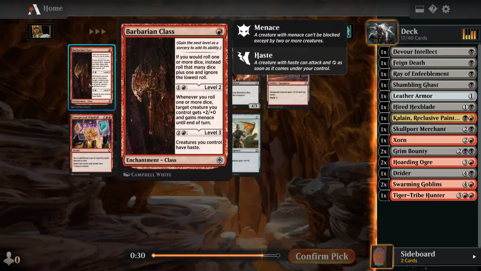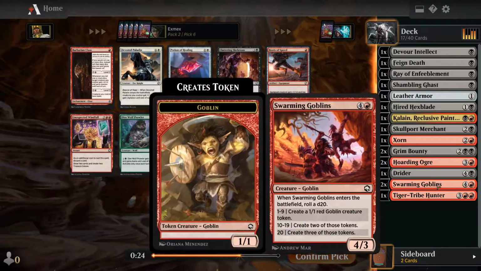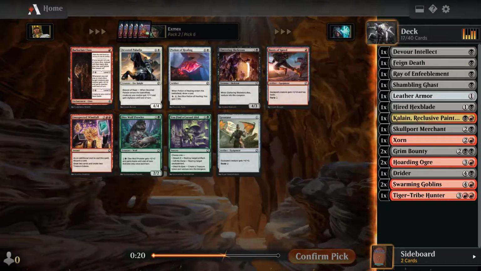Okay. Barbarian. Roll. Okay, so this is the dice rolling deck. It's not for us. Actually, how much dice rolling do we have? Swarming Goblins, Hoarding Ogre. Maybe we could use it.